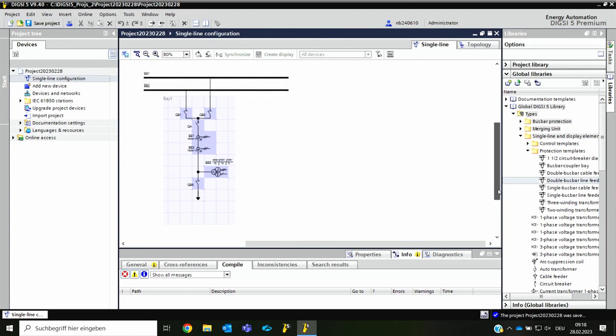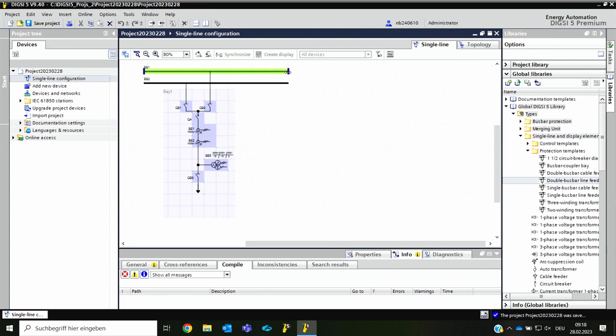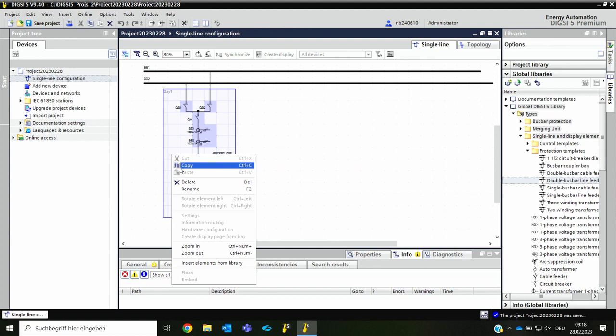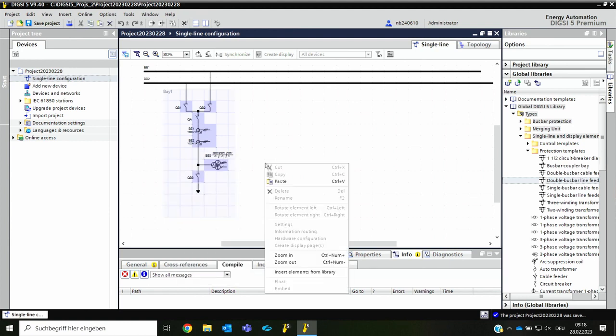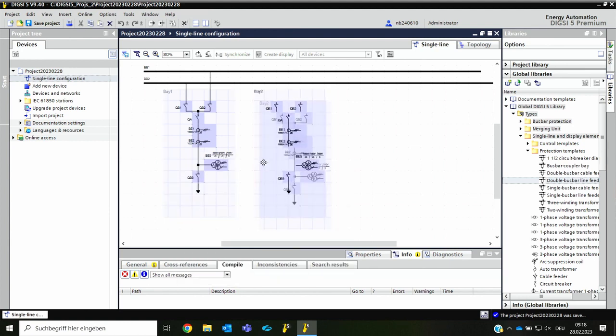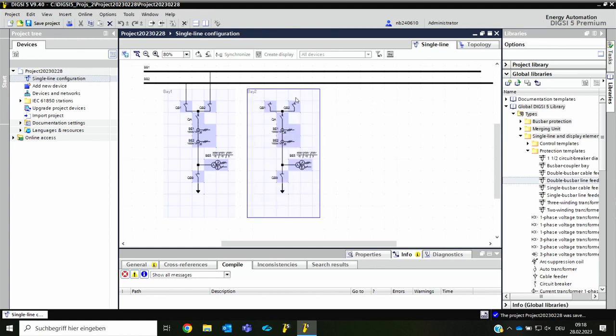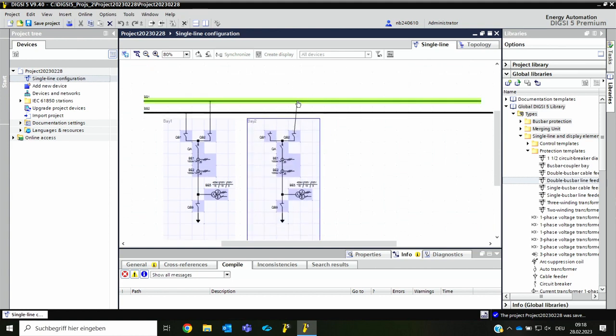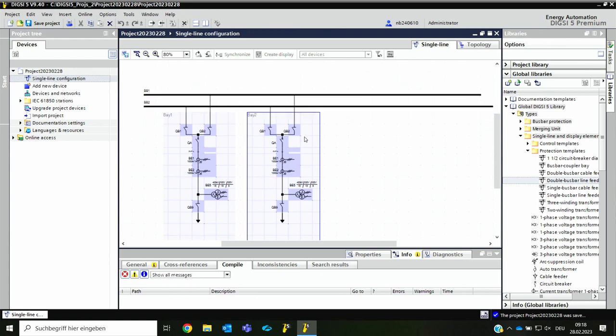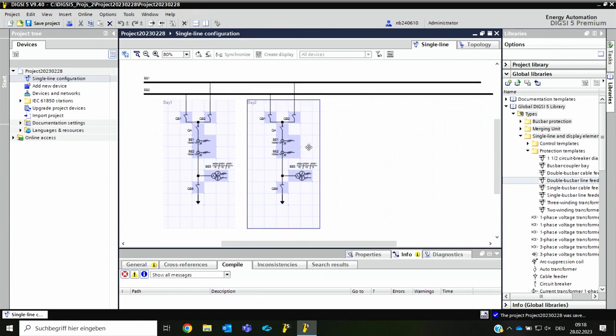So, that's fine. Already extend a little bit the busbars. So we need four bays, and a coupler bay in the middle, if I remember correctly.